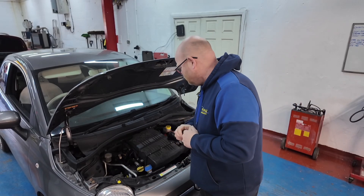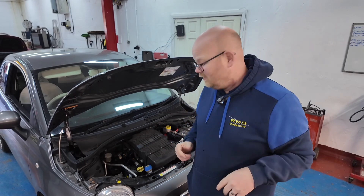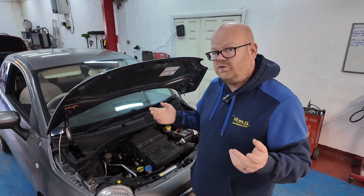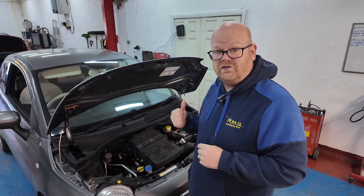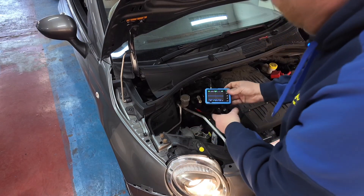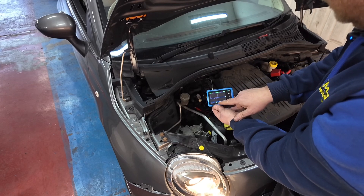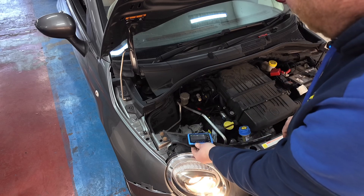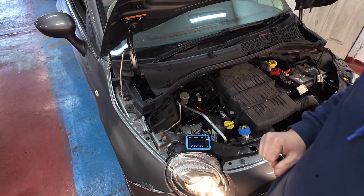So we've got the bonnet up. We're going to check onto the alternator - it is tucked right down the back, there's a power steering pump and it's the one underneath that. Hopefully I can get my hand down there, get the LIN plug off it, see what voltage we've got coming out of there, see if we've got a signal. If we have got a signal, more than likely it's the alternator. If we haven't, we're going to go back to the ECU and check it from there. We've checked the LIN bus cable and we're getting the odd tiny little signal - nothing serious. So we're not getting a good signal. Let's go back to the ECU, back probe it without really disturbing anything, see what signal we've got there.